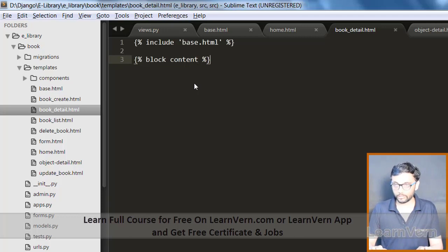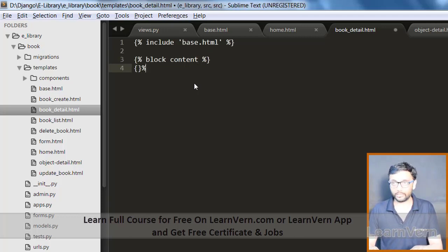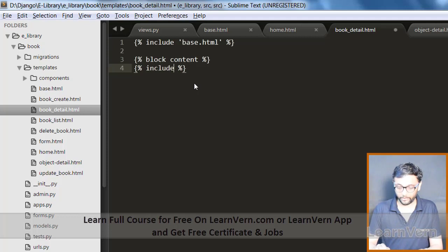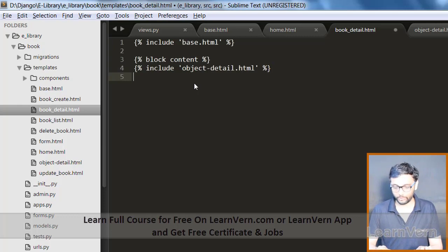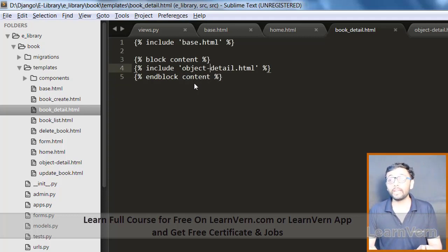Block content, and we'll include that HTML file over there, by writing the include and the file name object detail.html. Okay, and after that, end block content. Okay, great.